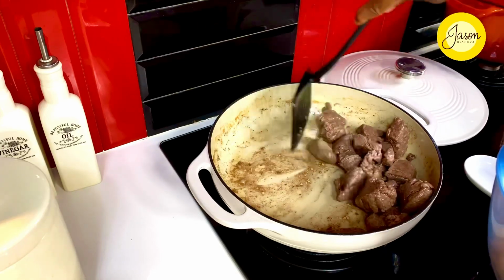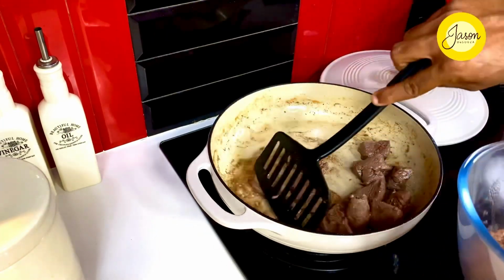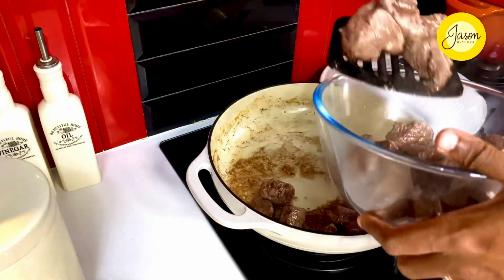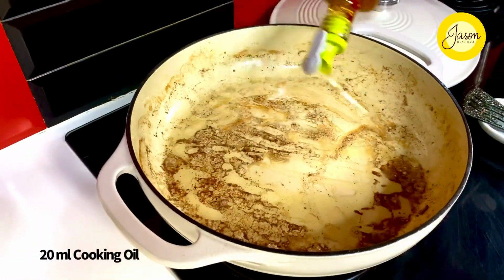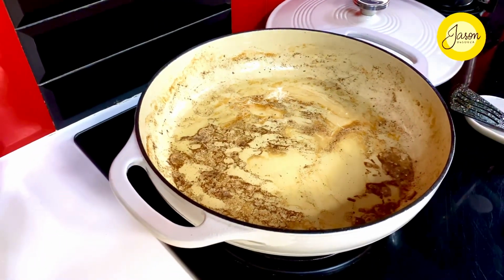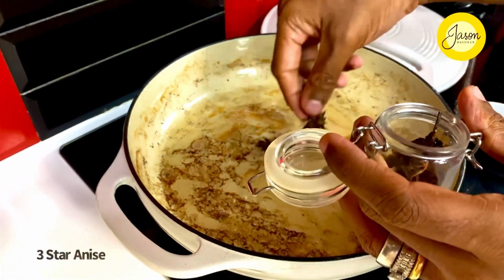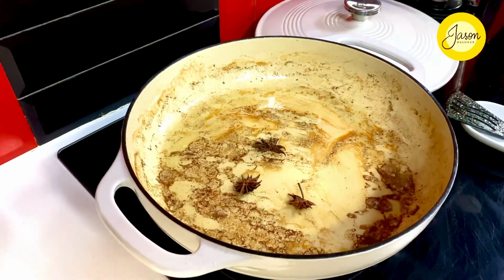So well seared, we're just going to take it out and set it on the side and get to sauteing that paste that we created. Into the pot now goes another 20 mils of regular cooking oil and a licoricey goodness of star anise. So I love star anise, and this is the true star. So use nearly 2 or 3 of them.